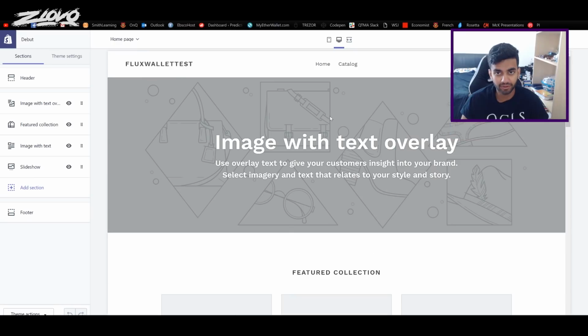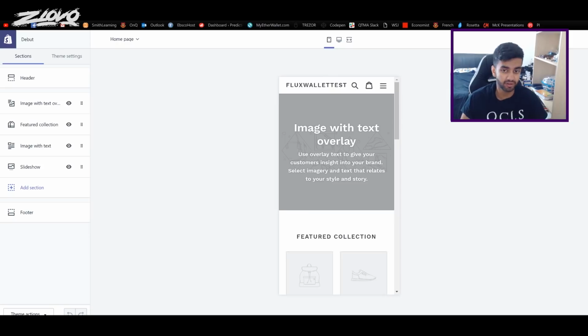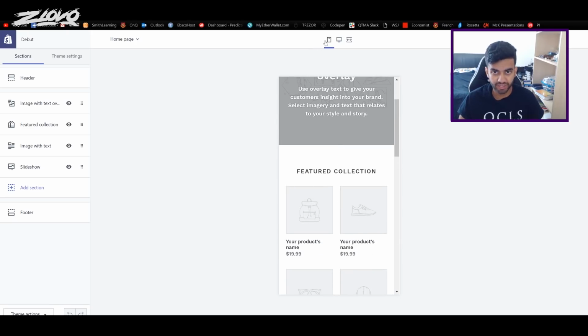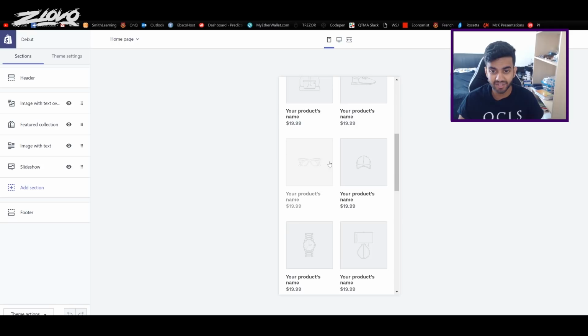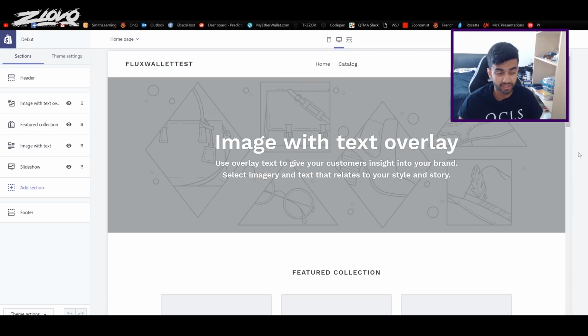And we can see how it looks on a widescreen computer, on a desktop, and a mobile device all at once. Now, if you're someone who's going to be marketing the product primarily through Instagram or mobile apps, then you want to look at your mobile layout the most and edit it for this look, because most people are going to be seeing your website when they're on their phone. But we're going to be focusing on the actual desktop layout.